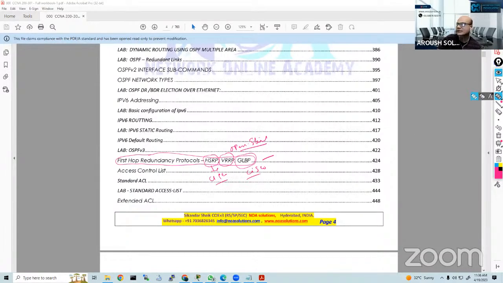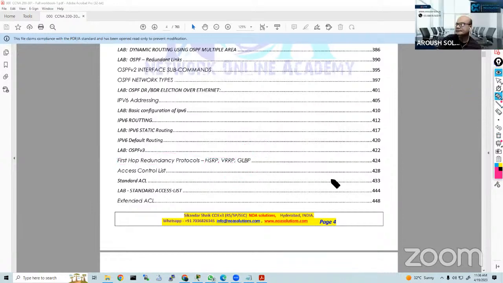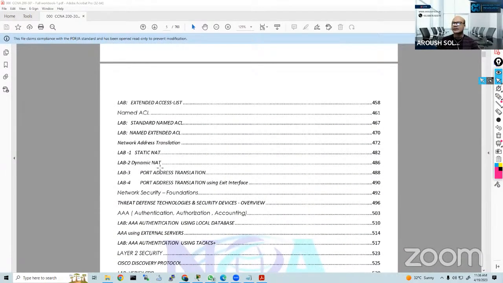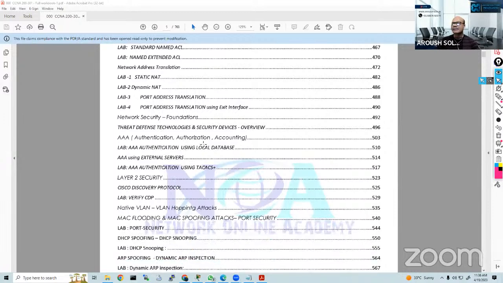And access lists, I think, right? Access list, all labs we have done. ACL, standard, extended. Lab, static NAT, NATing also, static, dynamic, PAT also we have done. AAA authentication. I think AAA authentication we have done, right?